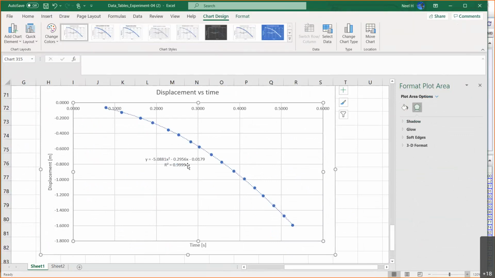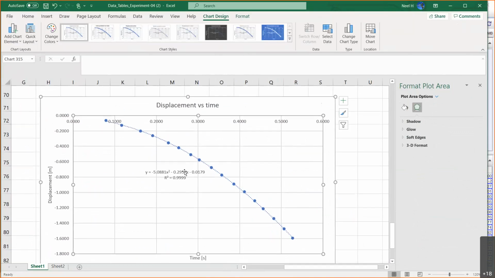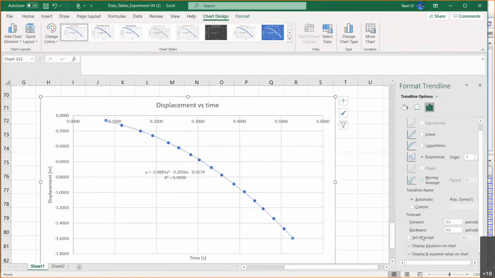See that? That equation, if you take a look, the first part right here, 5.08 multiplied by 2, that's about 10 from the graph, right? So that number is actually going to change if you go here, and those are things you have to take a look at yourself. If you set that graph to go through 0, 0 purposely, you can see that number changes. The reason this graph must go through the 0, 0 point, so we have to let it do that, okay? If not, our error is going to be a little bit higher. So that's the idea, okay?